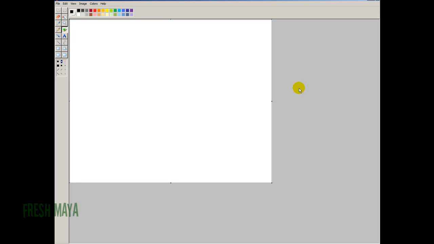Gamma correction is important to understand because it will allow you to display your textures and images on your computer in an accurate manner. And to explain that, I'm going to do a little graph here. Let me draw a box.